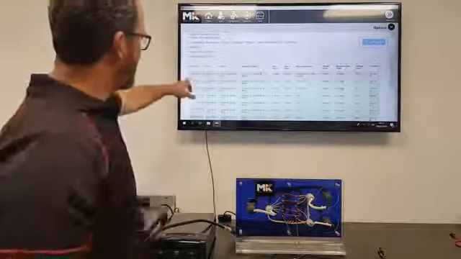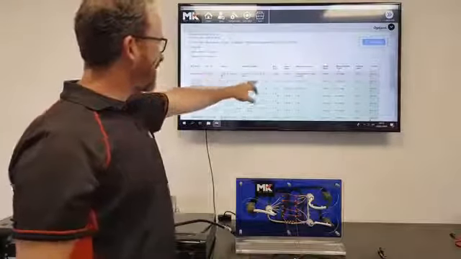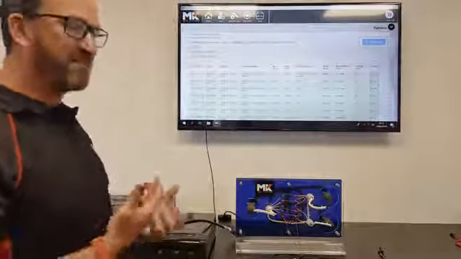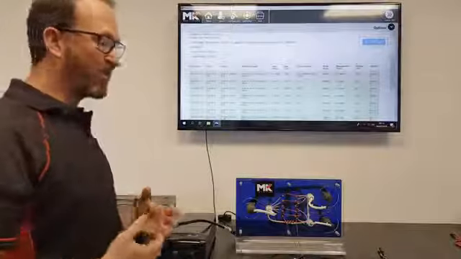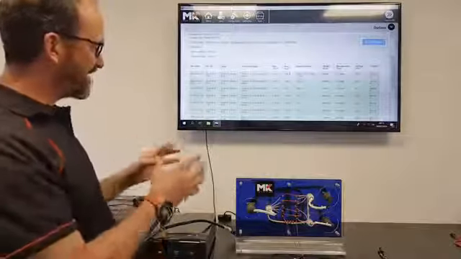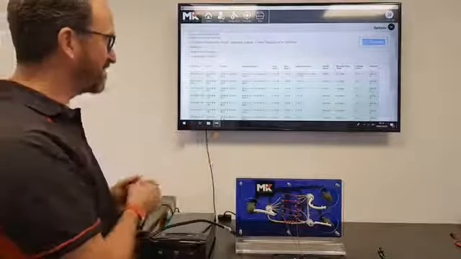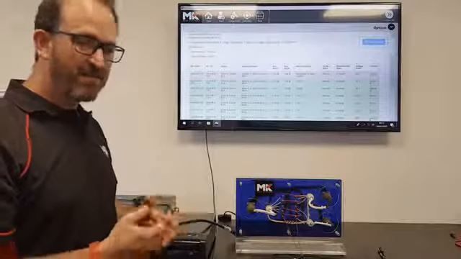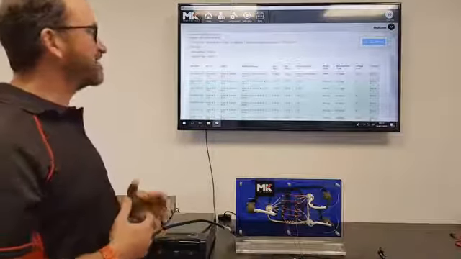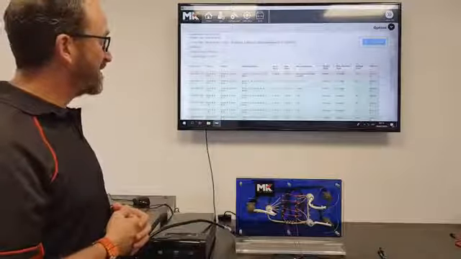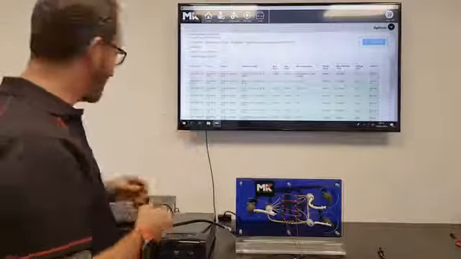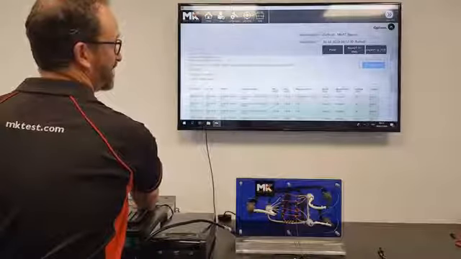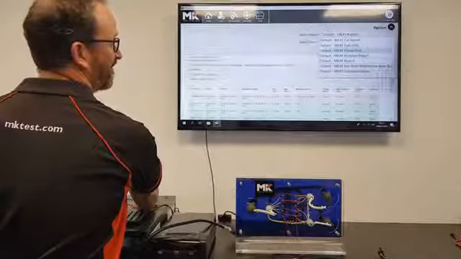So from connector A, pin 1, to connector B, pin 1, it's telling me to check for an open circuit. So not simply an error message or anything that's difficult to understand, it's telling me we have an open circuit between those two points. If you have a unit under test which is very large, with many thousands of measurements and test points between them, and you don't want to go hunting for that failed point, you can, at the click of a button, say, show me only the failed points.